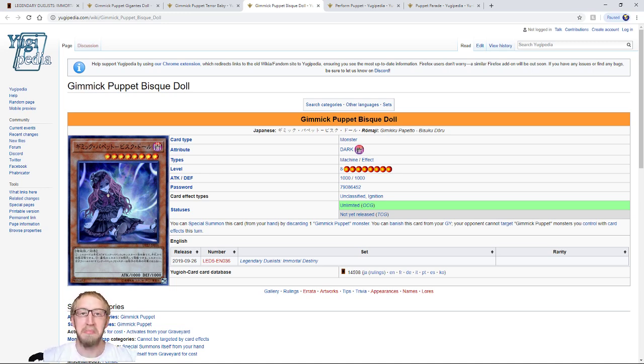Or one effect. That's its summoning condition. Brilliant. Like it. You can banish this card from your graveyard. Your opponent cannot target Gimmick Puppet monsters you control with card effects this turn. So it'll switch off the targeting, and then if you use Terror Baby, they cannot respond to the effects of any of your Gimmick Puppets.